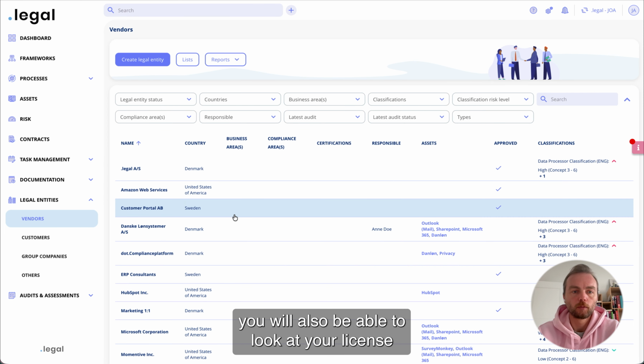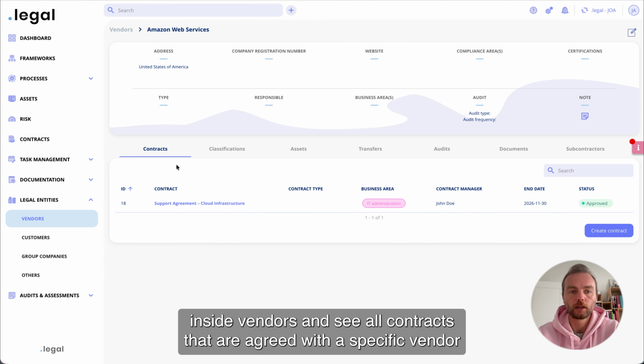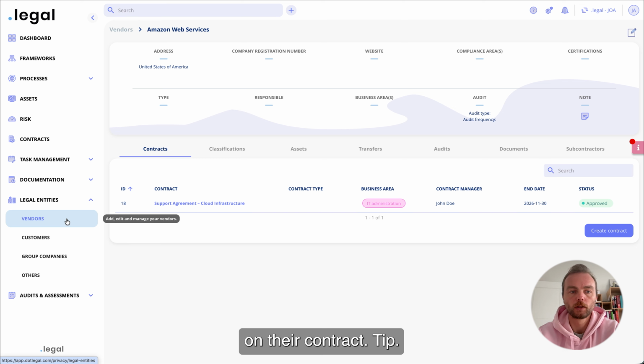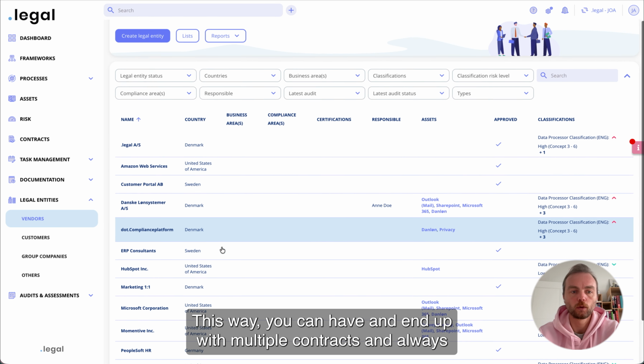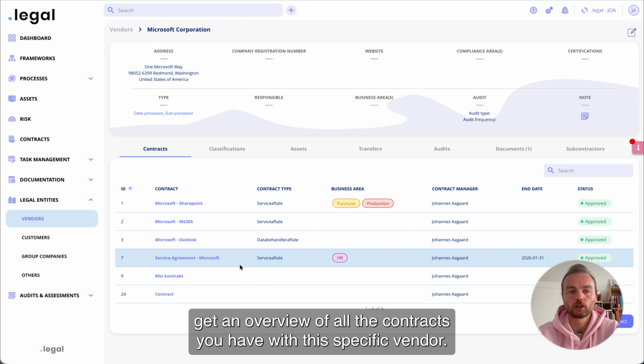You will also be able to look at, for instance, your vendors and see all contracts that are agreed with a specific vendor on their contract tab. This way you can have a vendor with multiple contracts and always get an overview of all the contracts you have with this specific vendor.